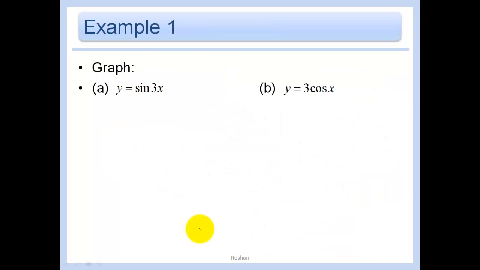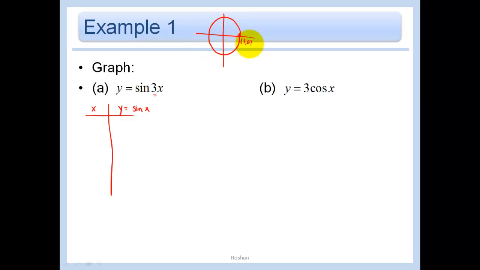So when I go to graph any of these functions, I do it much the same as I've done any other transformations in this class. I start with the base function, and the base function would just be to plot x and then y equals sine x before I do my transformation. That 3 is going to affect the x stuff because it's attached to the x. So let me just start by drawing my unit circle.